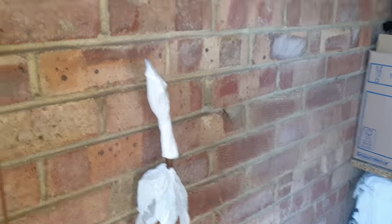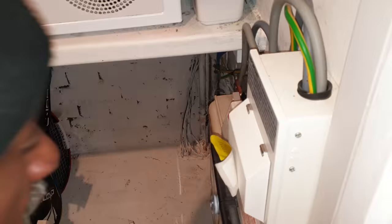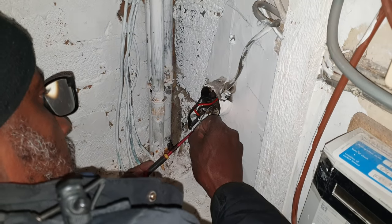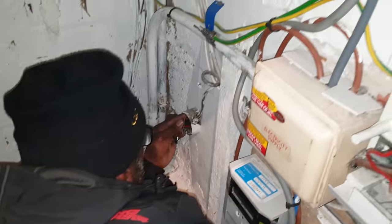It was connected into there, but it got damaged. So, right, first things first, I need to see that cupboard inside. Is it? Yes, correct. That's the other end of the cable there. It's jointed to a 2.5. Okay, this cable here is your earth, so it's connected to the box. This earth needs to be connected to the box to continue that circuit on, but it wasn't even connected. So if I did try and test the earth, I wouldn't have got anything anyway.